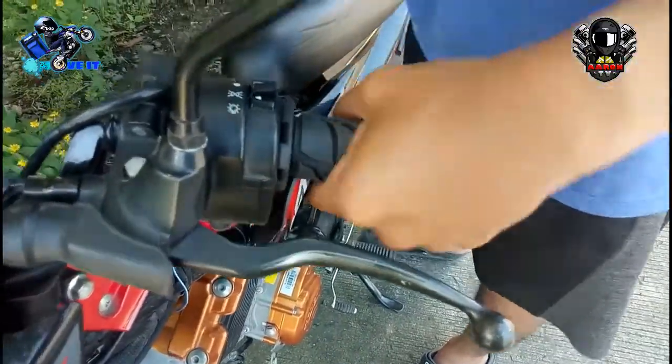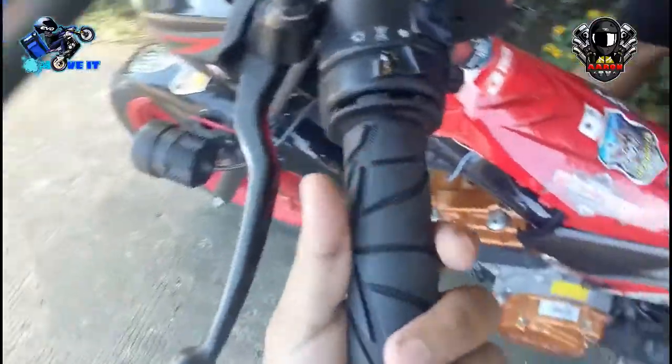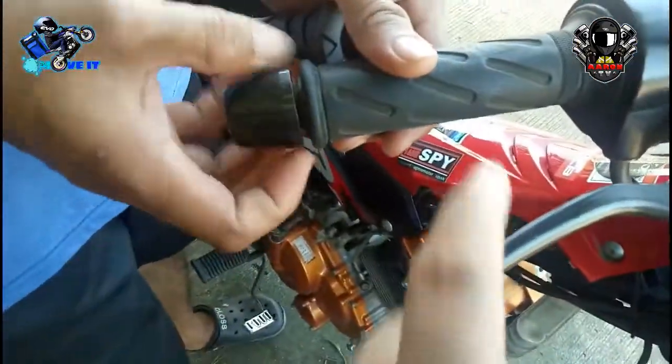Wow! Ito yung nauna. Makikita nyo naman, ayan ang itsura nya. Ayan, malambot. Susunod naman, same process, pero dito kasi kailangan mo pang tanggalin yung andito.